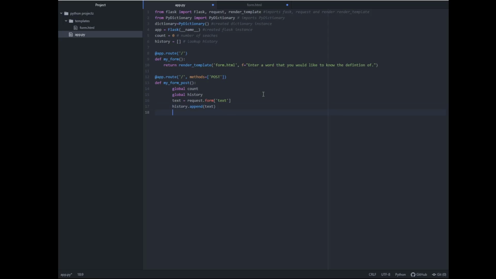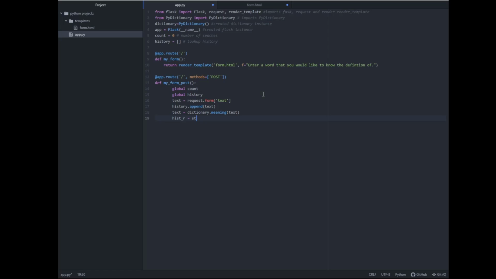And then the next thing I'm going to do is do text equals dictionary.meaning(text), and this will get the meaning of the word that you put in. And then I'm going to create another variable, hist_r. This stands for history results.